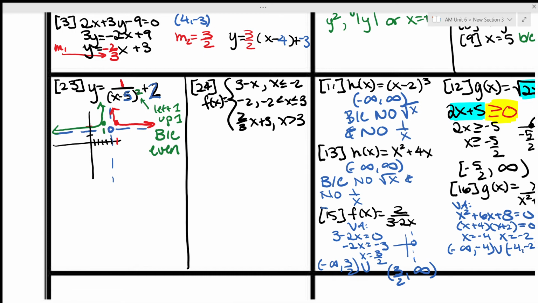Okay, so should we write down our vertical and horizontal asymptotes? Okay, I think that's a great idea. So, vertical asymptote, is it okay if I write VA? Okay, x equals, it must be x equals, what? 5. Horizontal asymptote must be y equals, and what was it? 2, good.